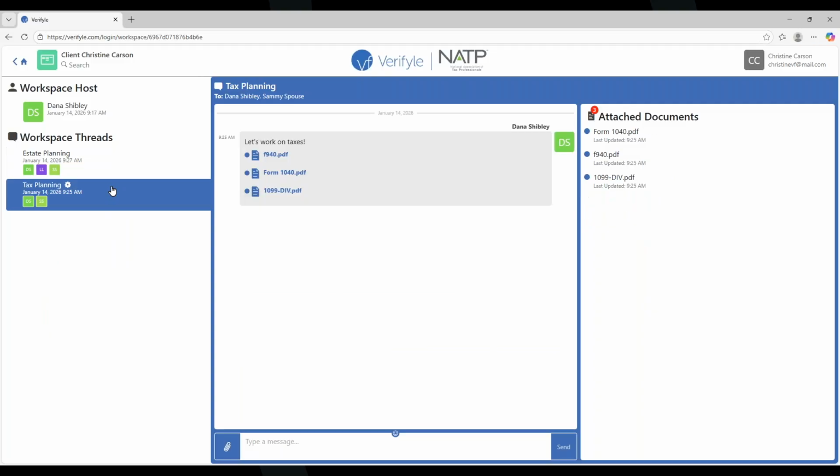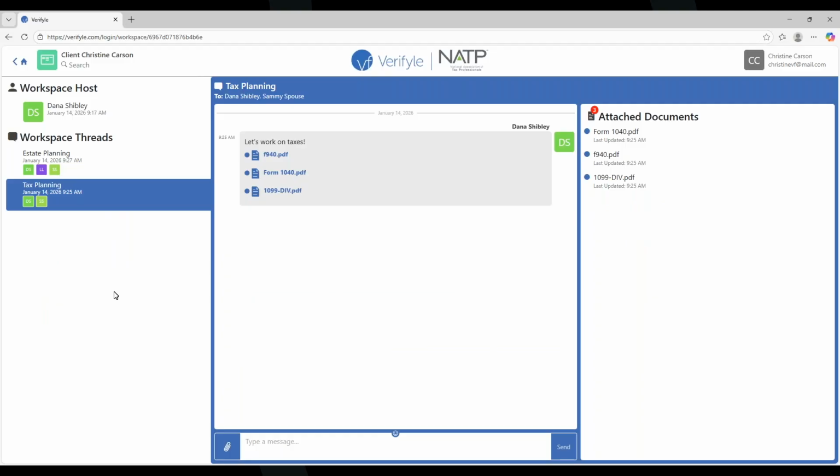Okay. So my point there is Dana has decided that these are the only 2 workspace threads that Christine Carson should see. But if Dana's really on the ball, he has a huge opportunity here in that if he knows that Christine, for example, has out-of-state assets, there might be a workspace thread called out-of-state. If he knows that Christine Carson has a number of philanthropic activities she's involved in, there might be a workspace thread called philanthropy, et cetera.